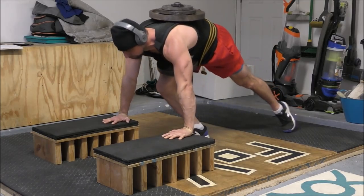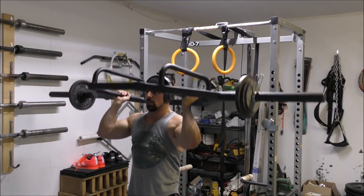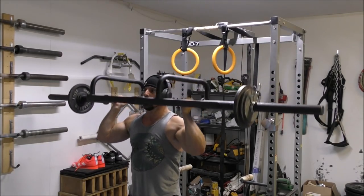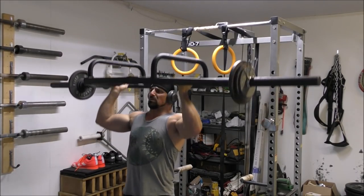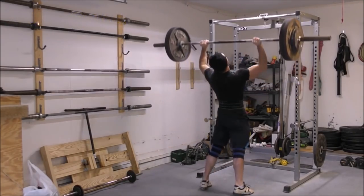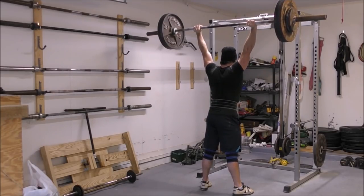It would never be something like taking the bench press out of the program altogether and doing pec flies in its place — that's just silly. What I really mean by exercise variation is rotating through different variations of big lifts, different permutations of tried and true compound exercises. Making a small change to the exercises with each training block can have a profoundly positive impact on your overall training program.